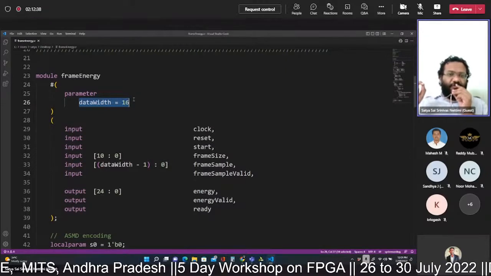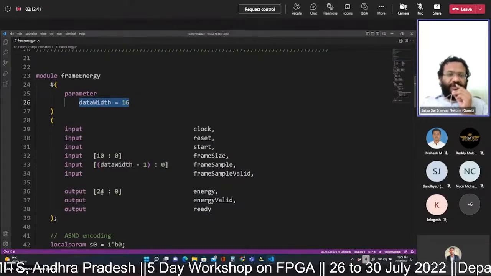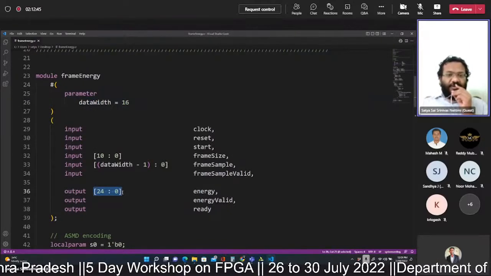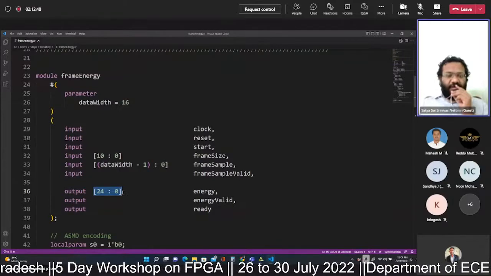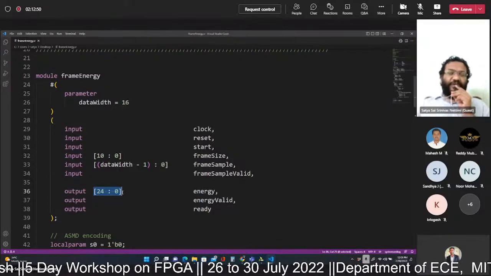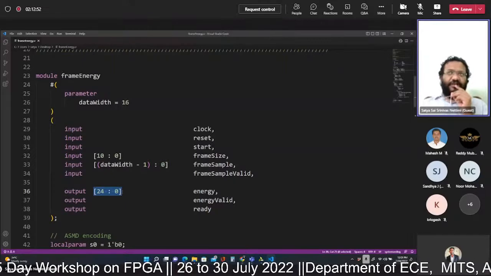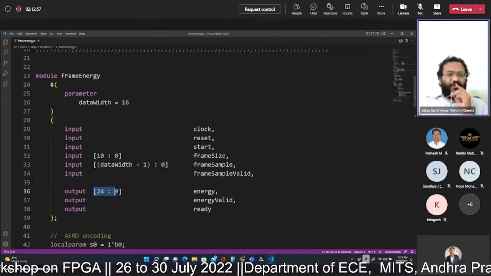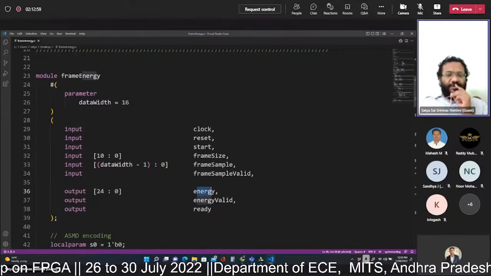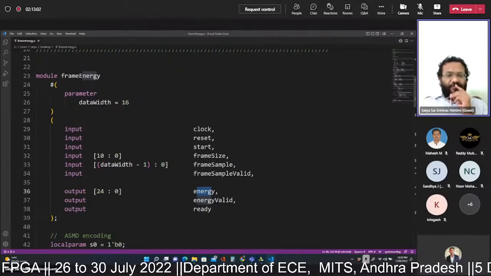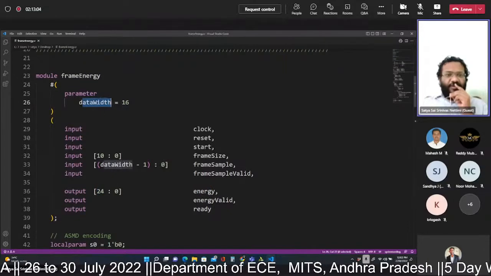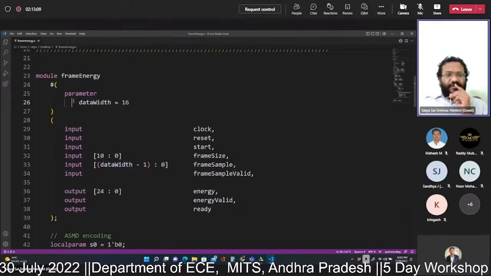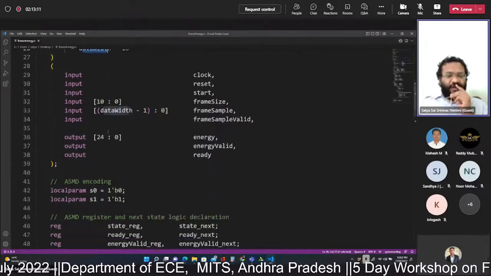What is the maximum energy that is going to come, and how many bits are required to represent that value without any loss, or with minimum error? We have to find those relations and represent all these values in terms of these parameters.